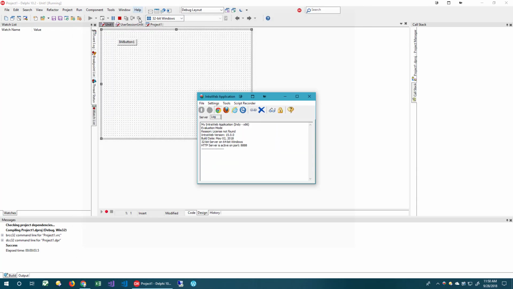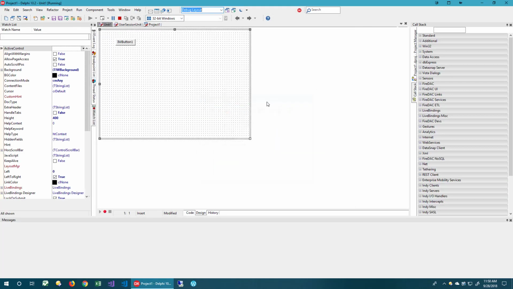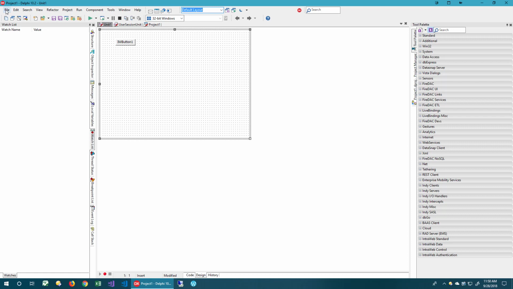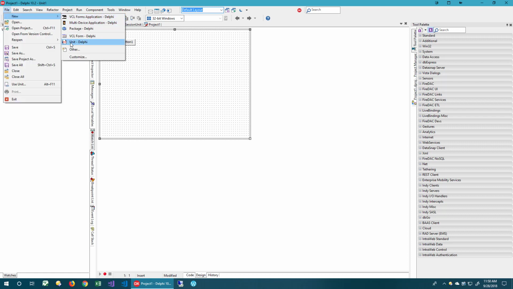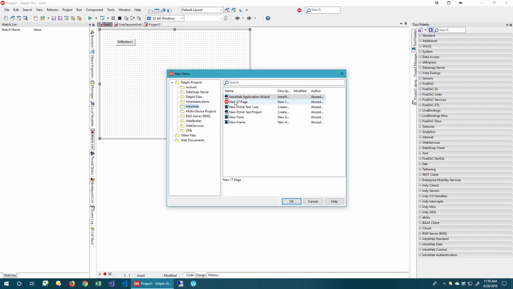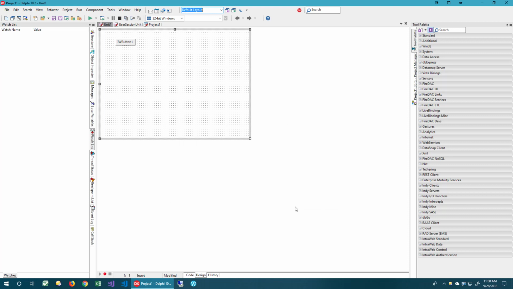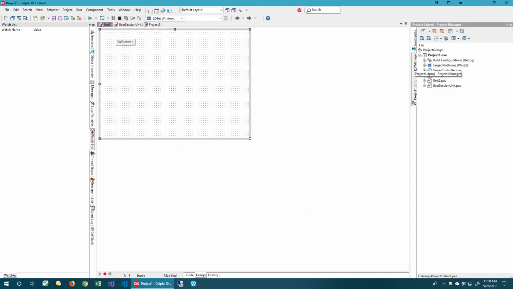So what we want to do now is go back to that very same IntraWeb 15 application, and add a new page. File, new other. Now this time you're going to see we have a new option here, new 17 page. So this gives us an IntraWeb 17 page within the application. So now we have a 15 page and a 17 page. If we open Unit 1, we've already seen this brings up the 15 designer. If we open up Unit 2, this is actually an IntraWeb 17 page. It's going to look a little bit different.